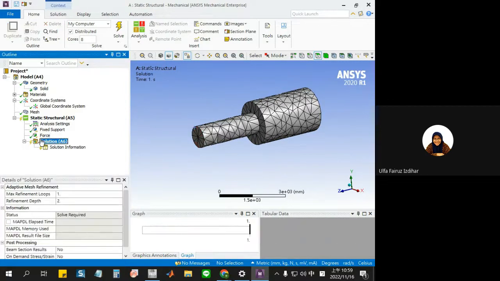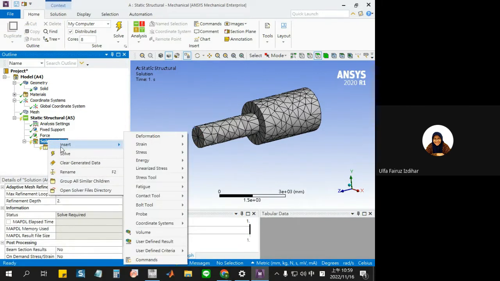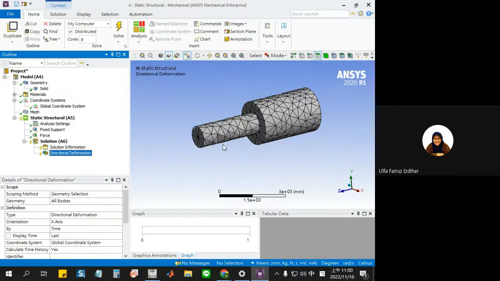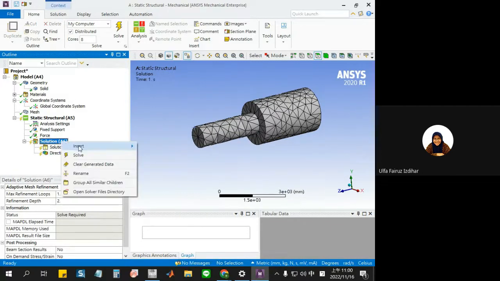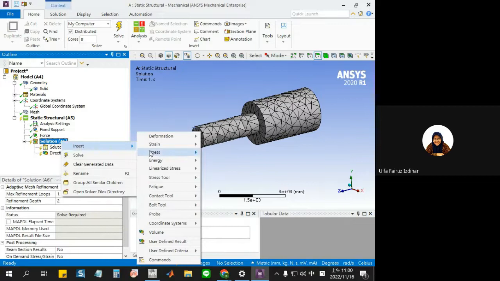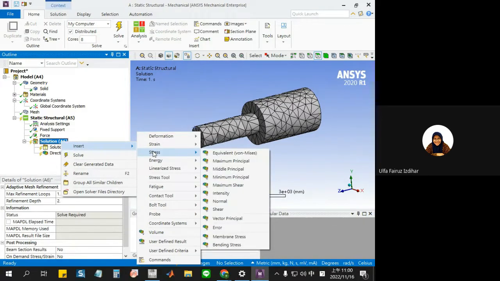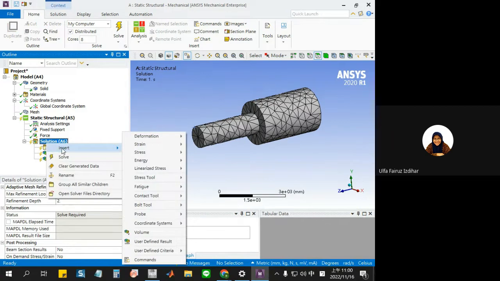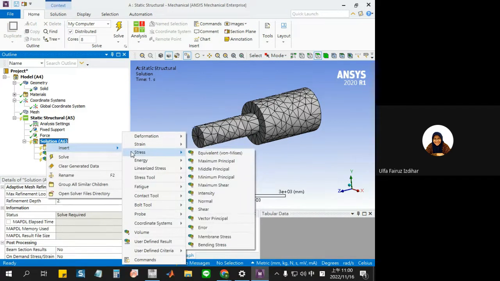So for the solution, can you turn on this deformation and say directional? Okay, and one more. Stress, say equivalent von Mises. Okay, and one more. Stress again, and this time you can use maximum shear.